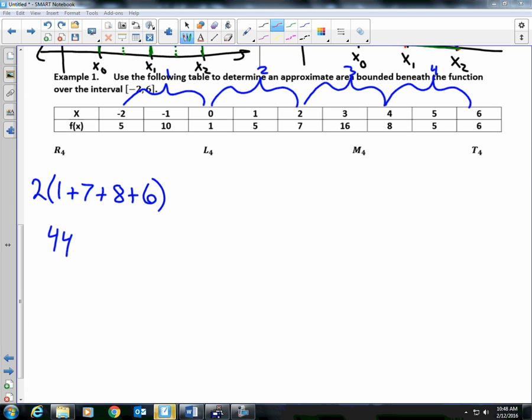It's great to look at a table because it helps you understand what we're going to do later on. How will the left-hand sum be different from this right-hand sum? Okay, I start with the left, so what number will I add? The 5. What number will I take off? The 6. You see that? So I have the same business, 2 times, I got 5 plus 1 plus 7 plus 8, and I take off the 6. 15, 20, 21 times 2 is 42.